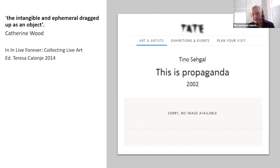So the question initially was, what does it mean for the museum to learn this work to the extent that we're able to redisplay it without the artist being present? Initially, this meant the curator and the conservator thinking about the skills we had that would be of value to this task and the skills that we didn't possess. Firstly, the artist was trained as both a dancer and a choreographer. Within dance, there is a rigid hierarchy, and the idea was for us to be able to act like a choreographer rather than learning the work by doing. This was difficult as we didn't have an understanding of the space and the movements involved.